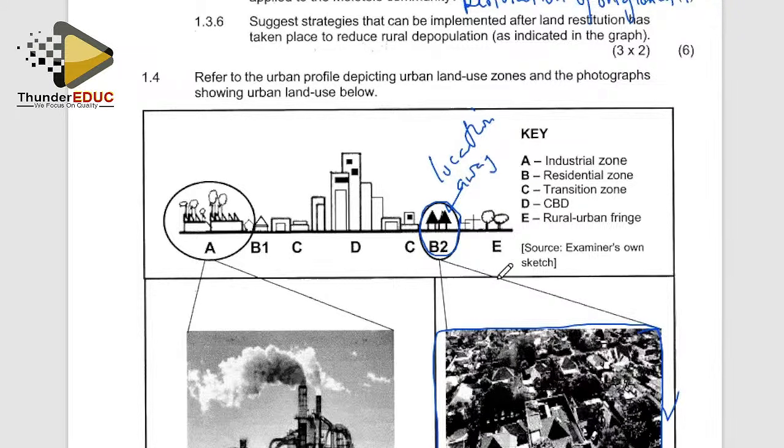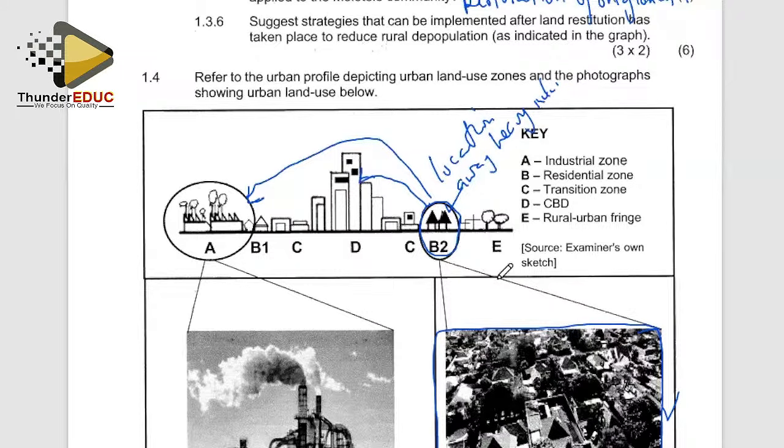from heavy industries. We see it's located here. The heavy industry is located that far away there. And also, if we check the distance, it is also located further away from the CBD. We know that high residential income areas, they don't locate or they're not compatible with the CBD and the heavy industries. They are located further away.